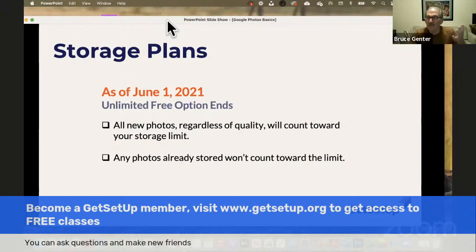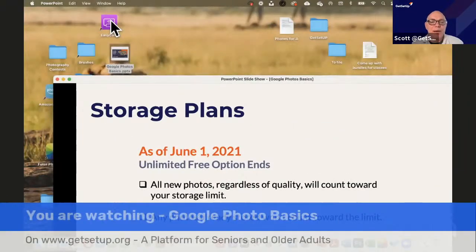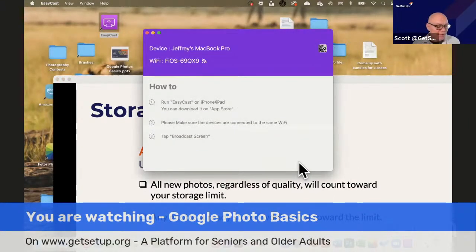Well, what if I had a Galaxy and it was 100 megapixels? If I have enough space in my plan, will they be stored at the quality that I took the photo? Yeah. That's all I wanted to know. Okay. This might be a little clearer. Let me open up my phone and I'll walk you through the settings.